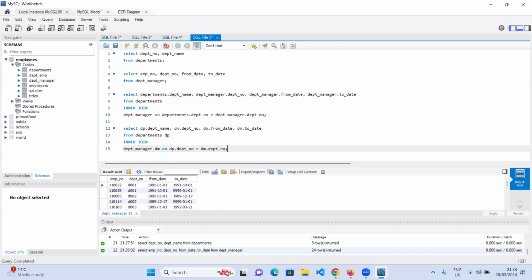The first one, that's the name of the table. And then we list it as DM. From the department, you didn't change department. Yeah, that's the name of the department itself. So we are saying, instead of department, give us DP. Use DP. Instead of department manager, use DM. That's where we define this alias we're using. That's where we define them, and we started using them in these places.